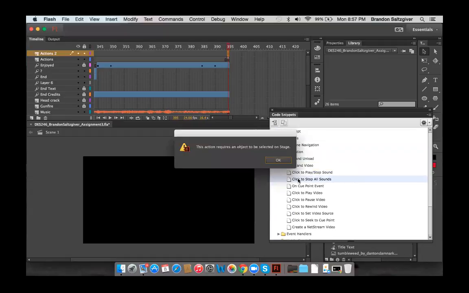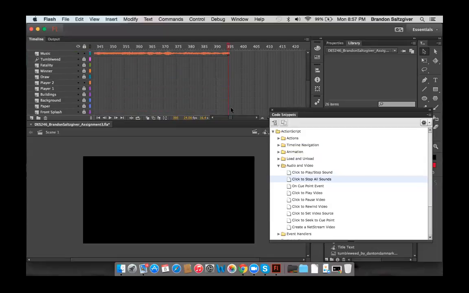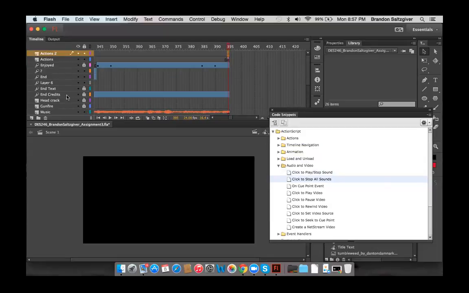Now, I'm kind of thinking that what's going on here is that it needs to be associated with an object on the stage. Is there any object on your stage at this point? The only object on the stage at that point should be the music. Everything else just stops besides the end credits. Why don't you click the stage and see if there are any objects currently on your stage? Use your select tool.